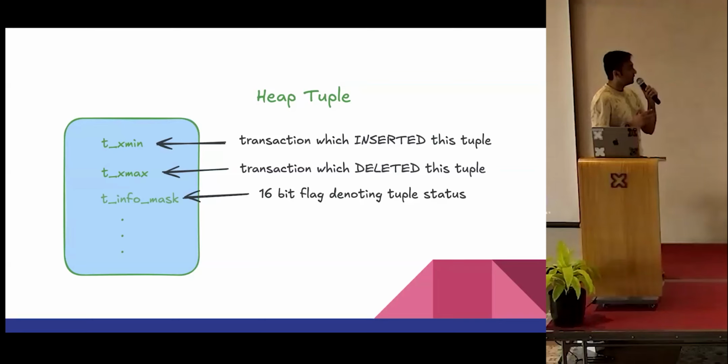Essentially, any tuple which has a non-zero txmax is not visible, which means it has been deleted. If xmin and xmax are both equal, the meaning is the transaction aborted: the same transaction which inserted it was aborted, and that's why the tuple never made it to the system. As a side note, xmin and xmax are actually columns which are available on all Postgres rows. So if you fire a select query and say xmin comma xmax, you will be able to see the xmin and xmax.